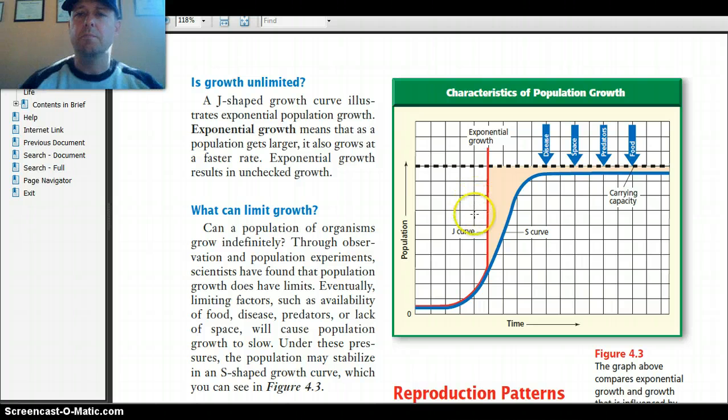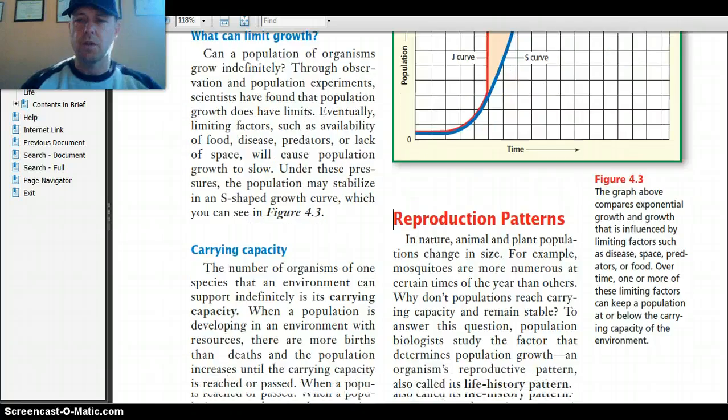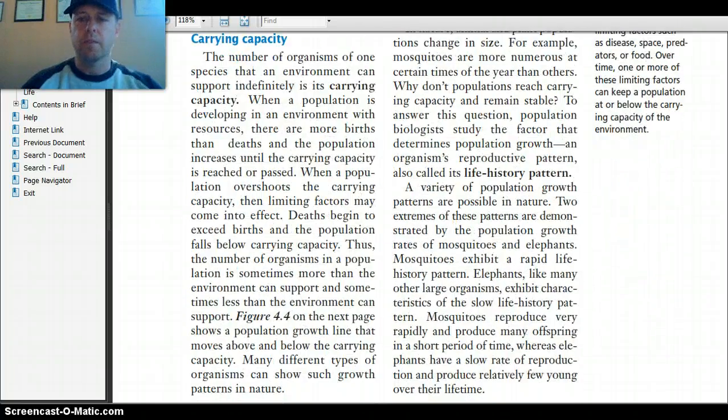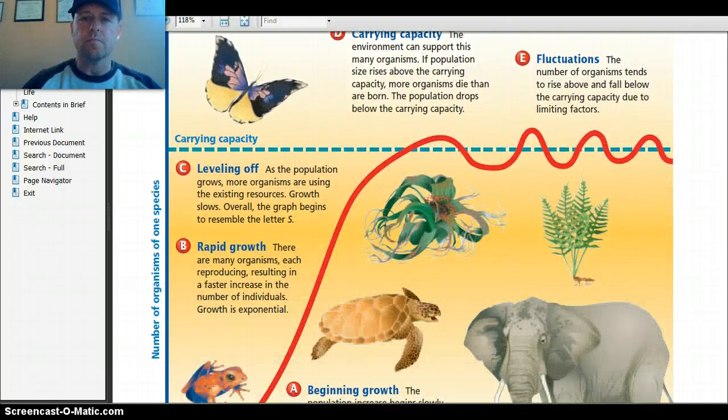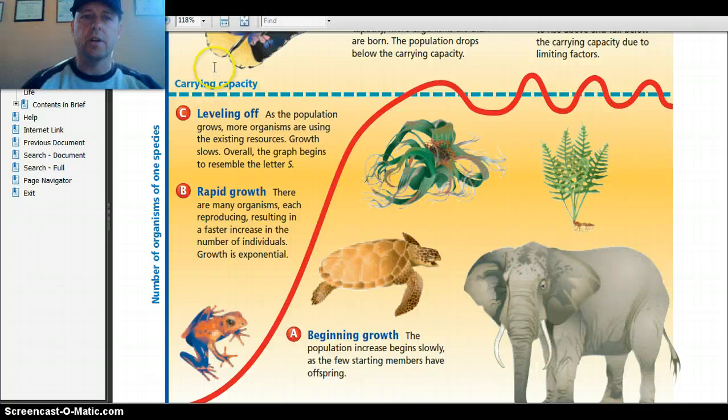Now, can carrying capacity be changed? Well, humans can change it. Let me scroll down here. We can change our own carrying capacity through technology. If you look at this right here, we can lift our carrying capacity by finding new ways to grow food, by developing vaccines for diseases and things like that. If you look at our current population, it is still in this J curve phase. At some point, we will have to level off regardless of how good our technology is.